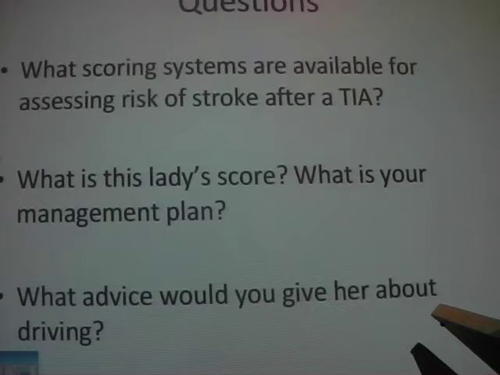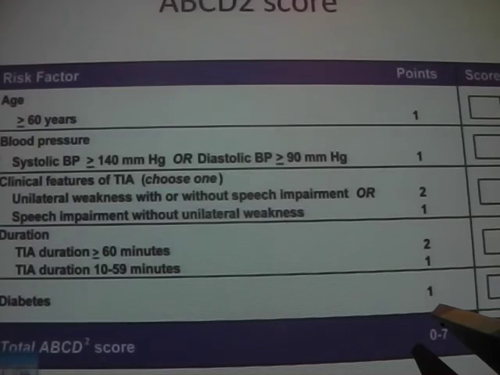Excellent, well done. Oh, last question. Just a small point. Does anybody know what the guidance is on driving after a TIA? 1 month. Very good. Great, well done. So that's just a little summary slide. Did you say it's 1 month for one episode and 3 months for more? Yeah. I only knew it was 1 month if you had a TIA, but apparently it's 3 months if you have more than one.